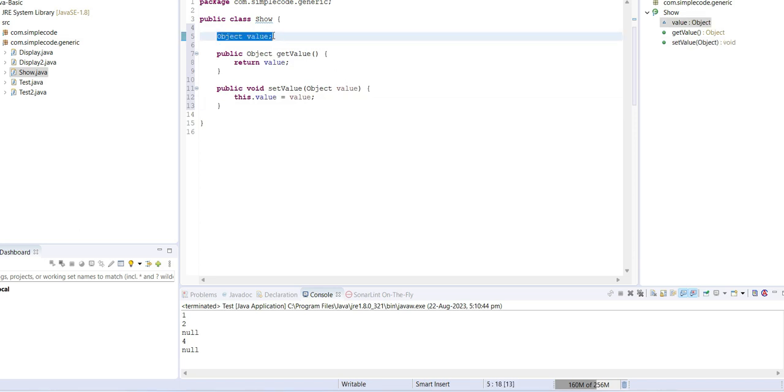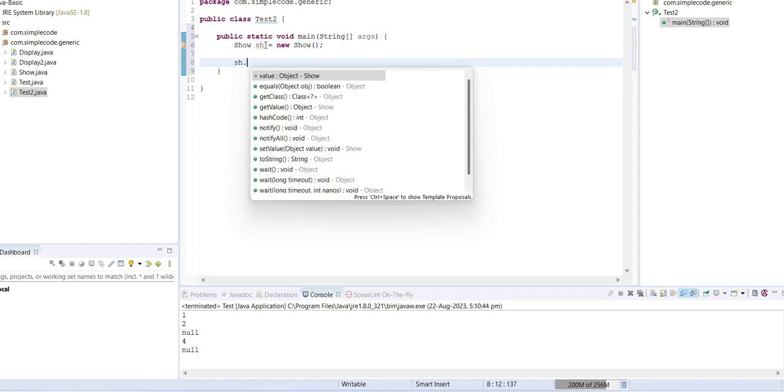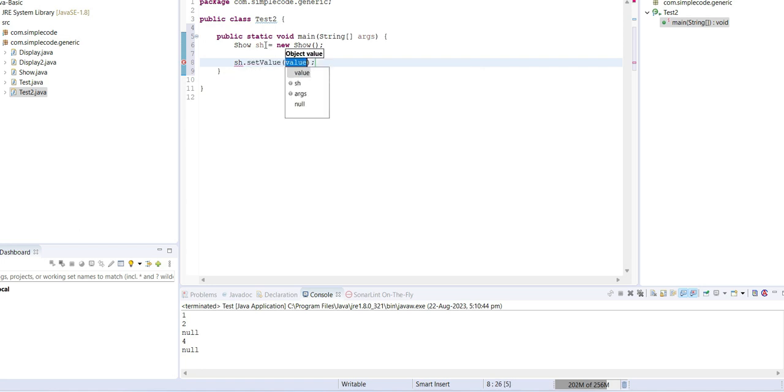So I can give any value to this. Let me go to test. I'll create an object of Show, equal to new Show. Then sh.setValue, I can send anything.